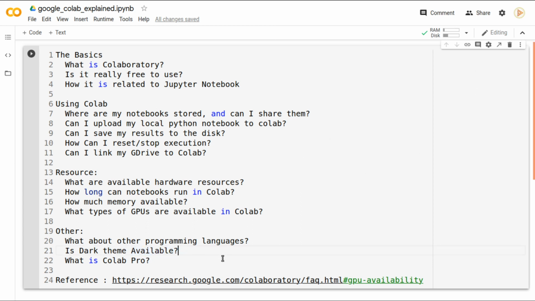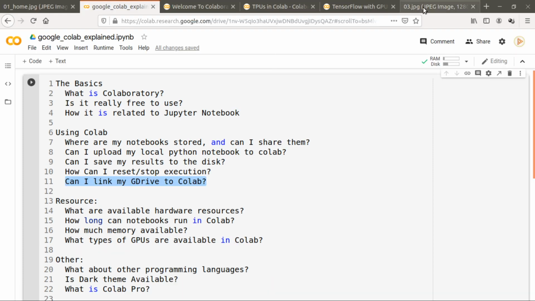So that's it for today's video. Next time we will discuss how to link your G drive and run practical notebooks. We will take one Jupyter notebook and run it, and measure the difference in how much time a particular task takes on CPUs and GPUs, and look at what type of CPU is allocated. Those things we will discuss in further modules.